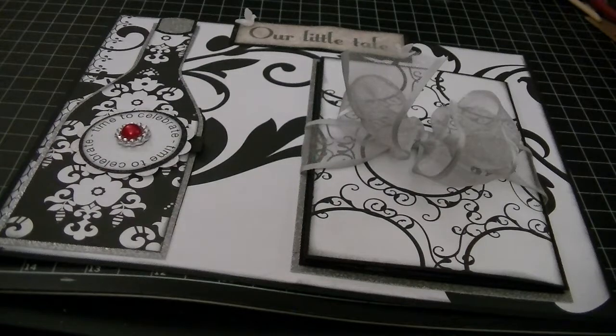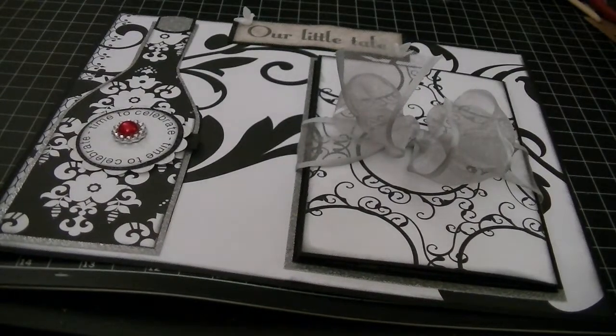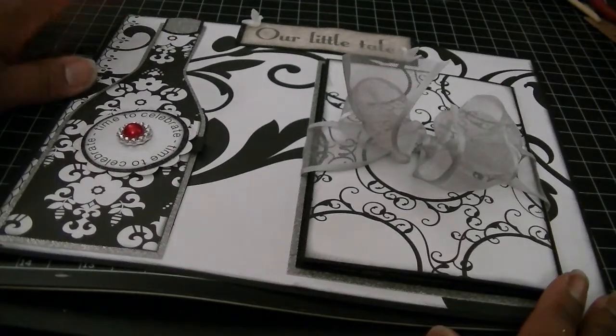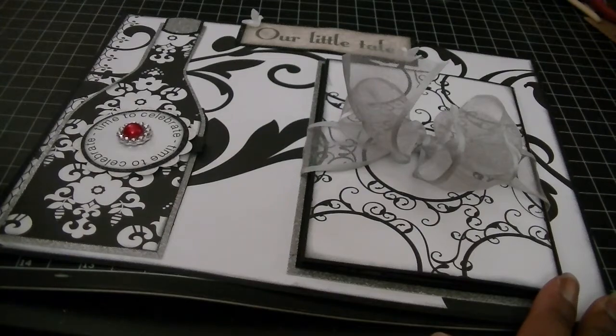What I did was a layout. I'm doing a scrapbook for my cousin who got married earlier in August — I had done her wedding bouquets. So I'm in the process of making her book and this is going to be one of the layouts that's actually going to fit inside of a pocket in the book. I thought this would be really cool because I wanted to use this file and it was perfect.